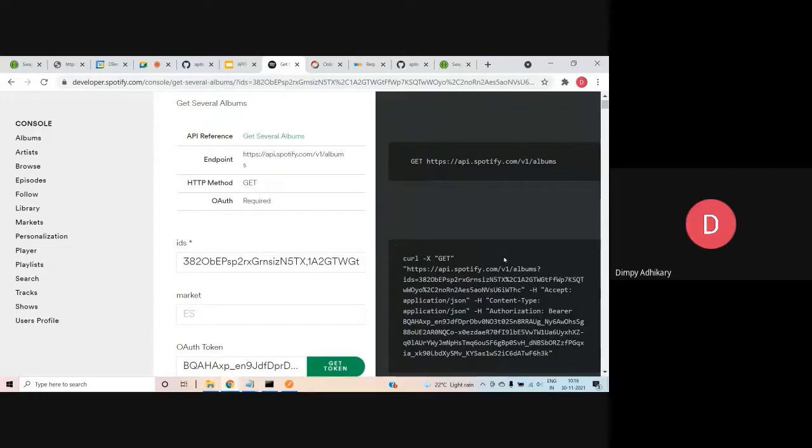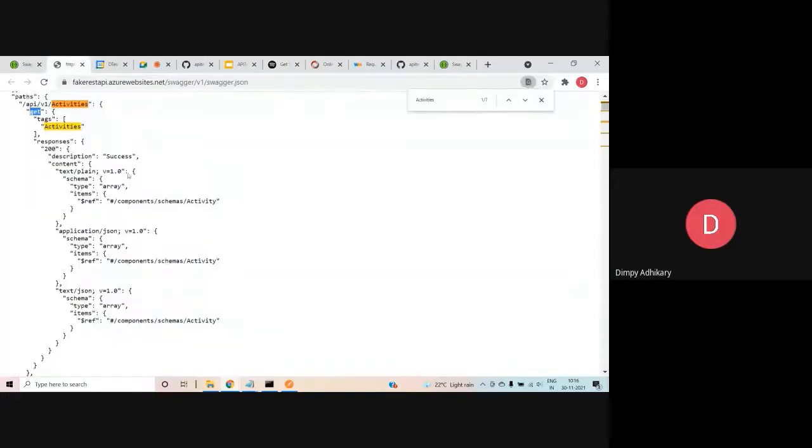API documentation actually gives you the contract, right? Here, if you see, what the response should look like, what the request should look like, this is my contract. If I'm creating a POST request and I am expecting parameters with so-and-so data type, that is my contract. Now Spotify has given us this particular URL endpoint, and it is telling you to send this request with so-and-so parameters. If I try to send some other parameter, it will not work.